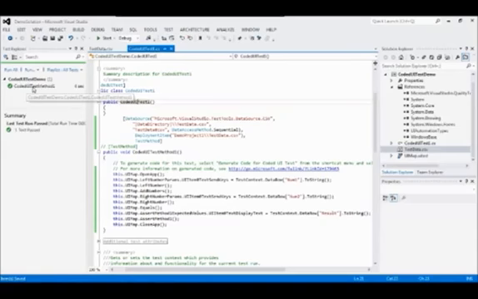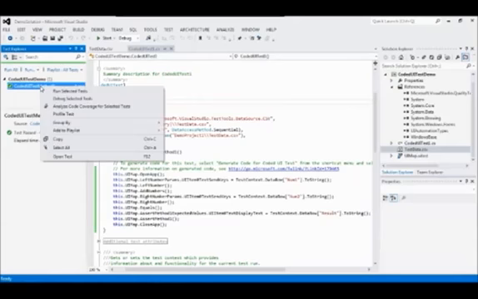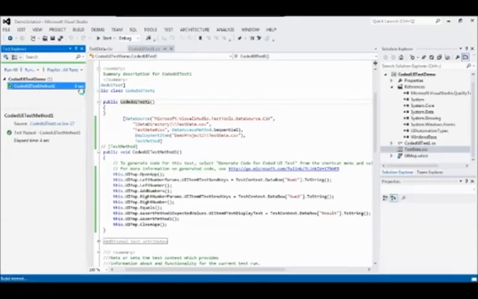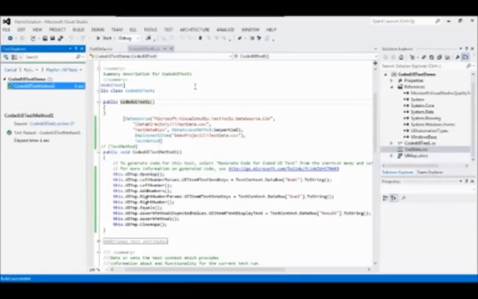Now to run this test, I've got it in the Test Explorer. I can just right click on the test and say run selected tests, and then we should see the data calculator jump up and do more than one calculation, do 3 calculations in fact. There it goes. This is all being driven by the test, taking data from the CSV file.